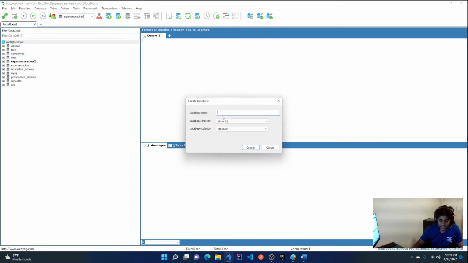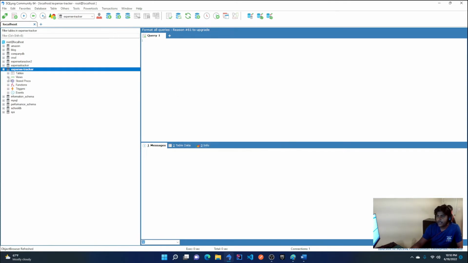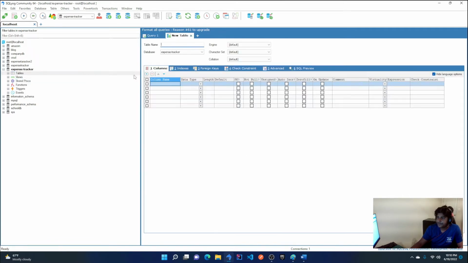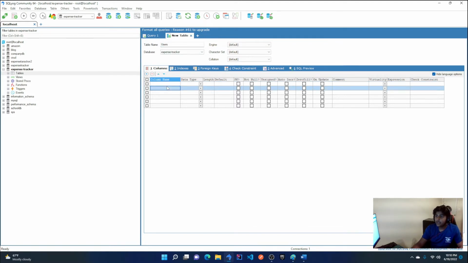Let's create a new database, and I'm gonna call it expense tracker. Now let's create a new table. The first table we're going to create is users, because the users table is giving information to every other table. So I'm going to use users.